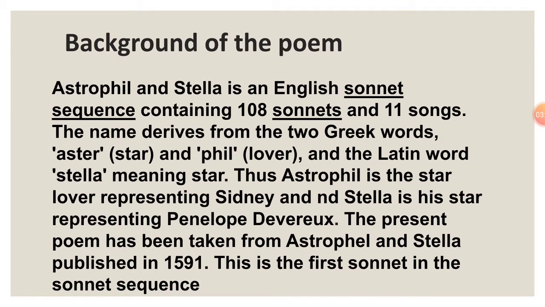So Astrophel and Stella also, we will see that the spelling is Astrophel, is an English sonnet sequence containing 108 sonnets and 11 songs. The name derives from 2 Greek words, aster meaning star and phil meaning lover. So Astrophel means the star lover, and the Latin word stella meaning star.